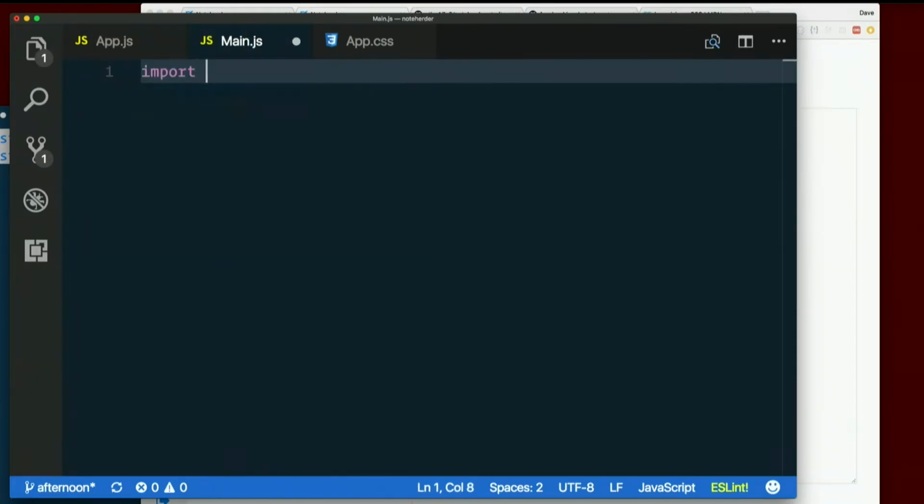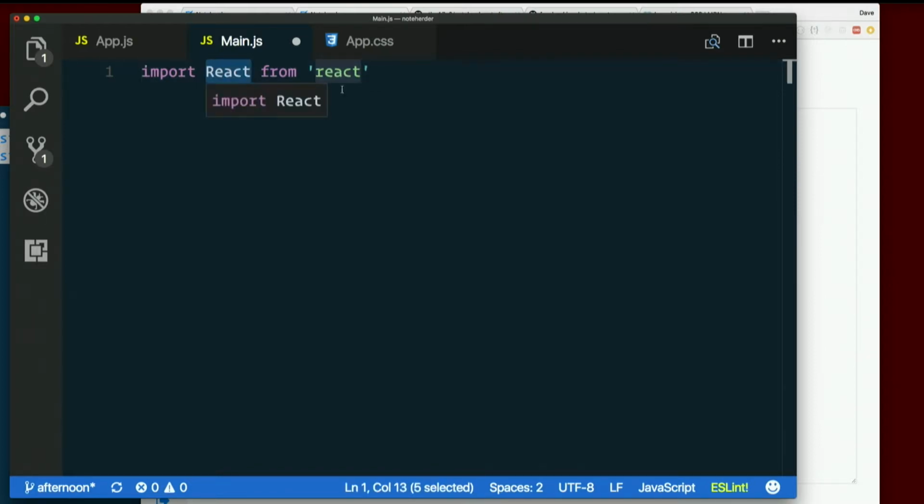We still need to import React from 'react'. Now, what's the difference between these two? Capital R React with no quotes, lowercase react with quotes. Yes, Lynn? Yeah, so the first part is what we're calling what we import, basically as a local variable to this file. And this is the file we're loading it from. And since we didn't put a path in front of it, it's going to look in node modules, because that's how it works. So the package in node modules is called lowercase r react. But we want to refer to React as capital R React in here.